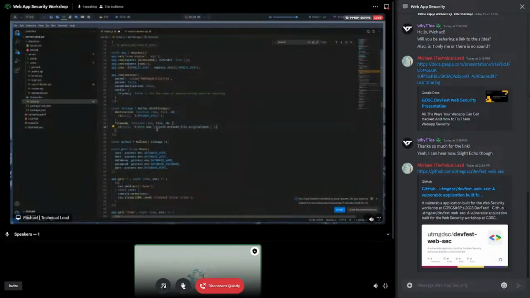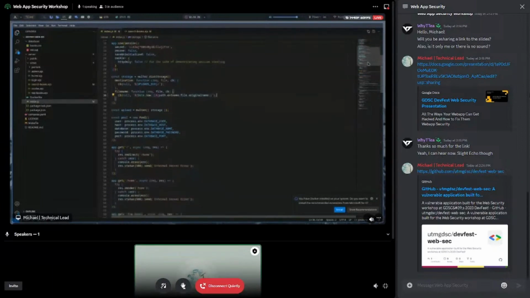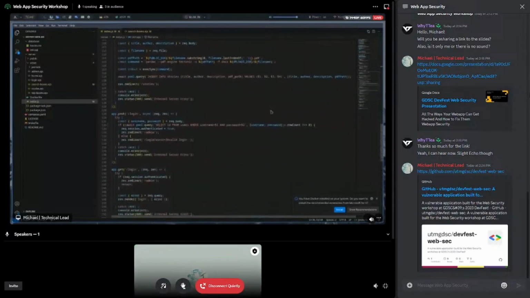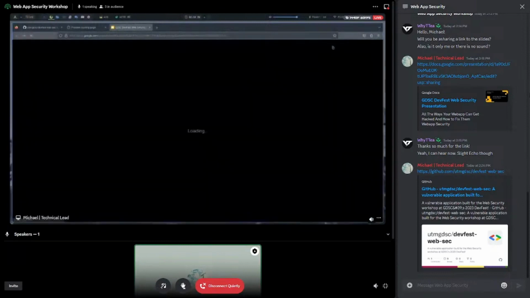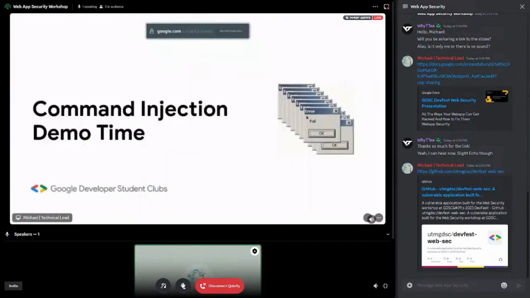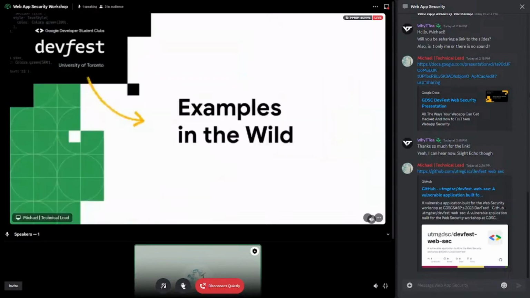A good way to do that is to use Date.now. You can also use a UUID, which is a universally unique identifier. That just creates a random number basically. Another way would be to use regexes to find and replace any malicious characters. So any shell characters that you may see, just remove them. And there are other ways to do it as well, as you just showed. All right, so just demoed it.